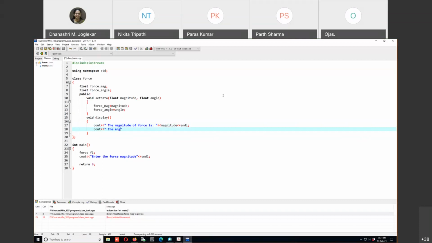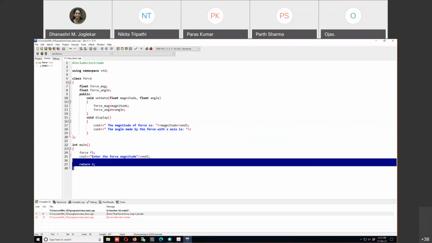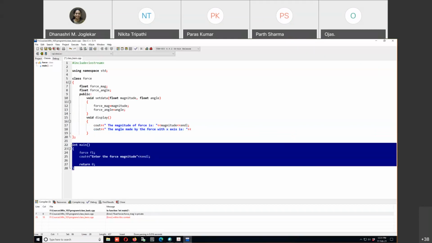The angle made by the force with x-axis is... Now here you can assume that the user is anyway dumb, but the one who is writing this main, you can assume that person is also dumb.